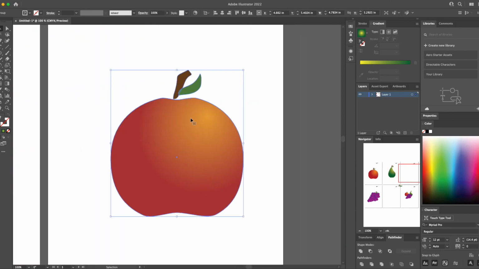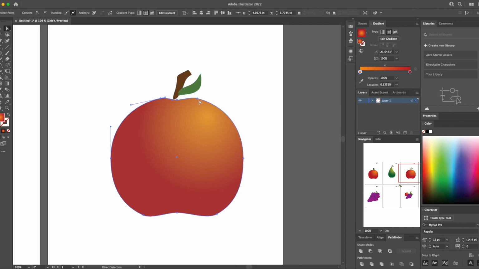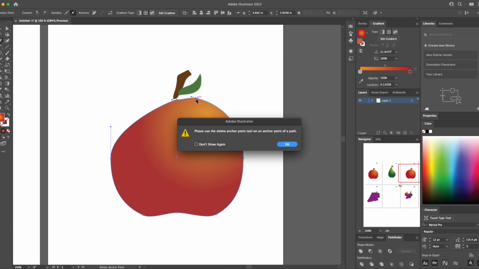I'm actually gonna grab that apple because I know that an apple is similar to an orange. And if I pop out a couple of these anchor points, it could get very orange-like without being too super perfect. So to get the anchor delete tool, hold down that pen tool, hover to delete, let go. And get rid of this one and this one.